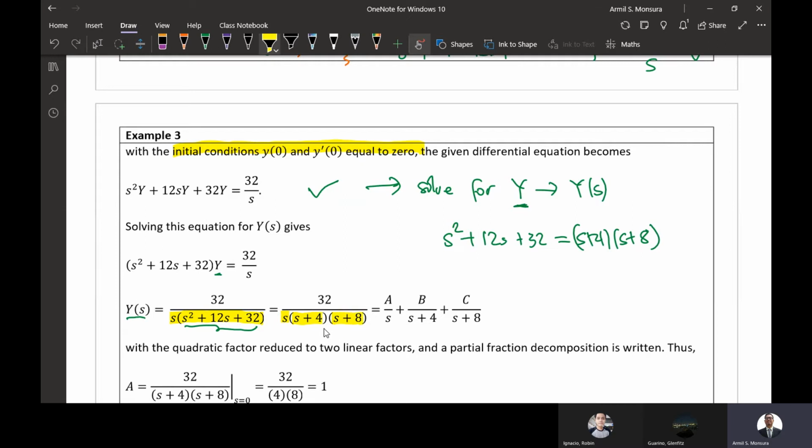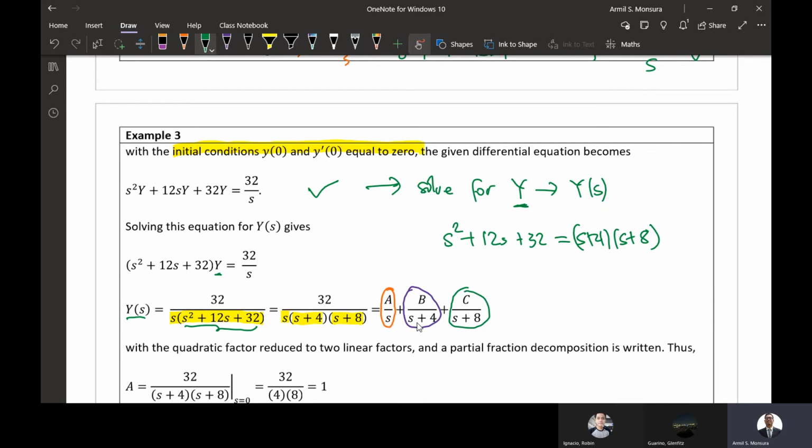Which now translates, dahil nga ganito yung denominator ninyo, at na-factor natin siya into linear factors, kailangan natin paghiwa-hiwalayin yung mga linear factors na yan into rational terms. Okay? So, gagawa tayo ngayon ng partial fraction decomposition. Okay? So, ngayon, dahil naka-partial fraction decomposition na siya, we need now to solve for A, B, and C. So, in example 2, na-demonstrate na natin kung paano yung cover-up method.